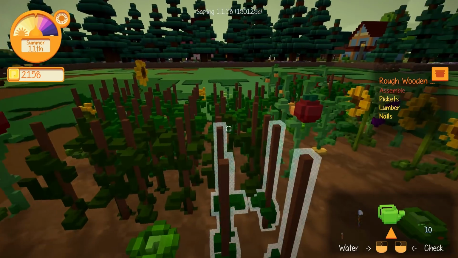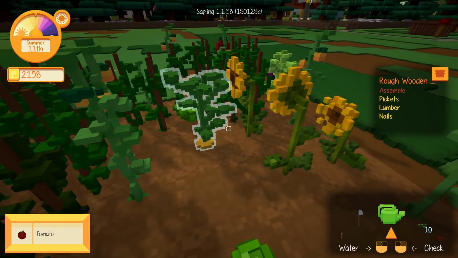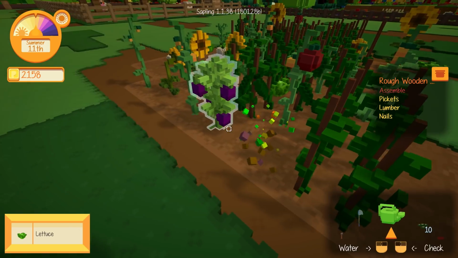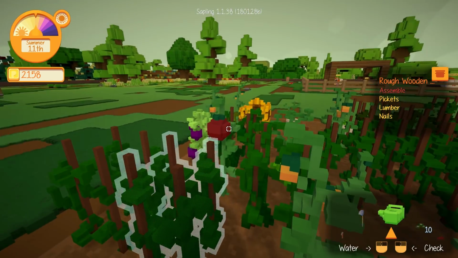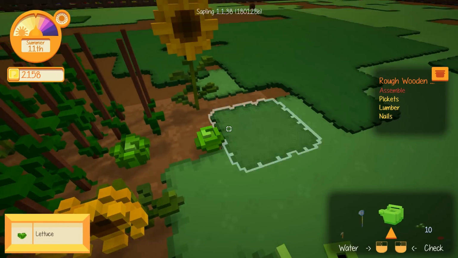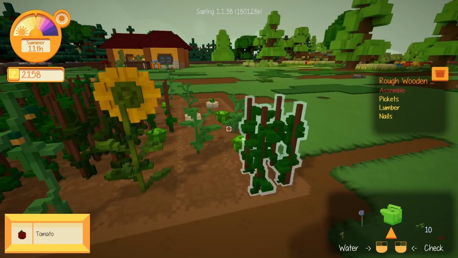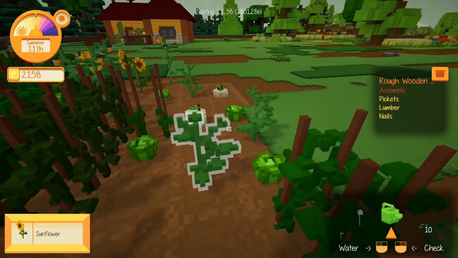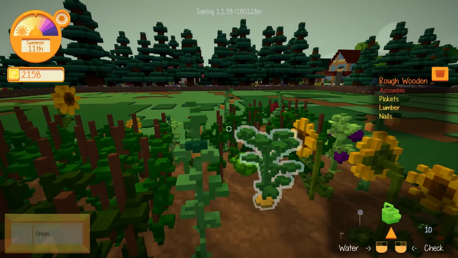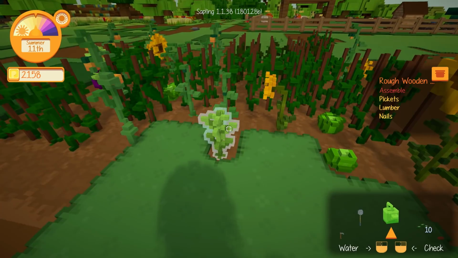Let's see if anything has ripened at all. Alright, there's some tomatoes I can harvest. The sunflowers still aren't working very well. There's a lettuce there I can harvest. I'll chop them later. Chopping, I think, is something I'll do at night. Tomato on there. There is a sunflower. Yay. See how much they sell for. There is an onion. Maybe I should go and chop them. And another tomato. So we're slowly getting things.